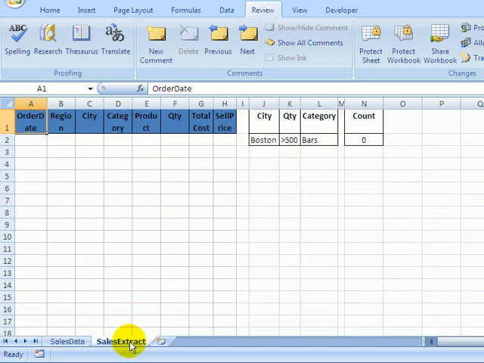And on another sheet, we want to extract the data. So the headings are the same. There's a criteria range here where it specified what we'd like to pull out of that table. And then just for information, I've got a count formula here. So it'll count the records based on what's in column A.